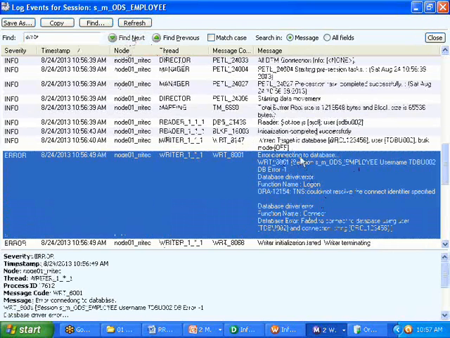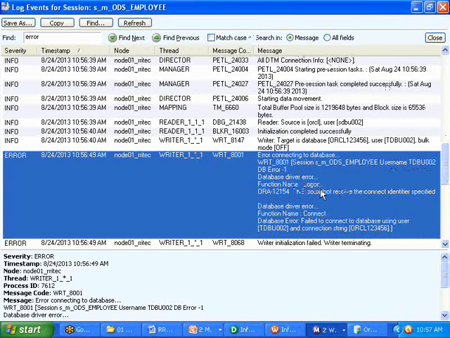We are seeing here, what is it saying, sir? Error connecting to the database. So the session, TDBU002, what username is available? TDBU002, database driver error, function name logon, could not resolve the connect identifier specified, and the connection string is what, sir? ORCL 1, 2, 3, 4, 5, 6. That is the problematic guy. Because of this one, it is not able to connect. That means down the line, if you face any problem, we need to depend on the log to debug it. Yes or no, sir? By depending on the log, we can debug that one. That's what I mean to tell.